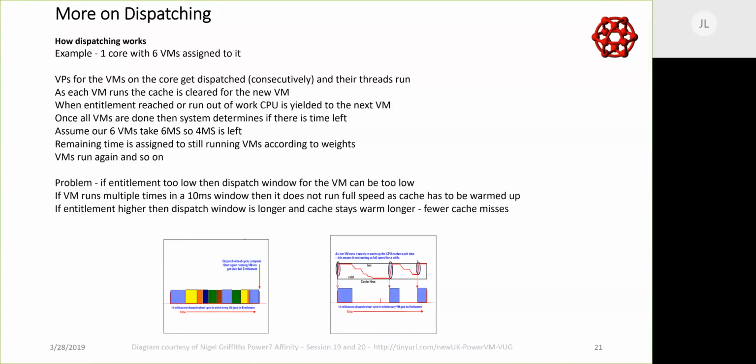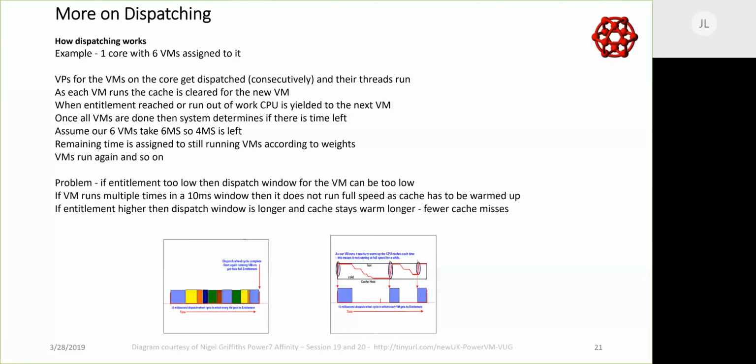The issue that you have to keep in mind is, if I look at the light blue one, it gets loaded onto the core, and we warm up the CPU cache, and then as soon as the CPU cache is fully loaded, it runs hot. Then we obviously have to unload the CPU cache so that the next VM can run. But when we get redispatched, again we have to heat up the cache. So basically, I might have taken 4 milliseconds, but I'm not running with a hot cache the whole time, and so you get cache misses.